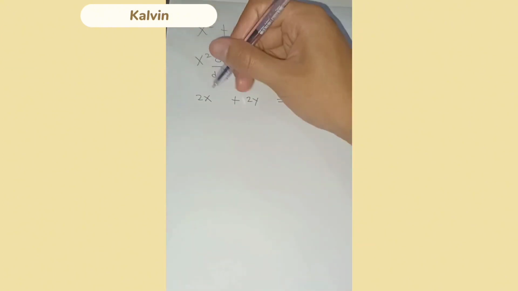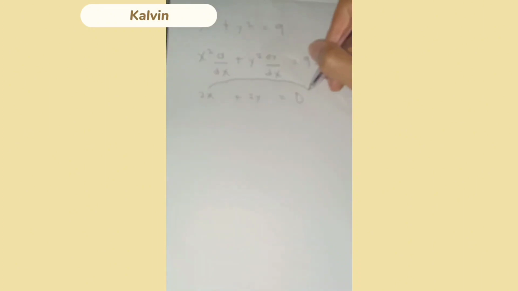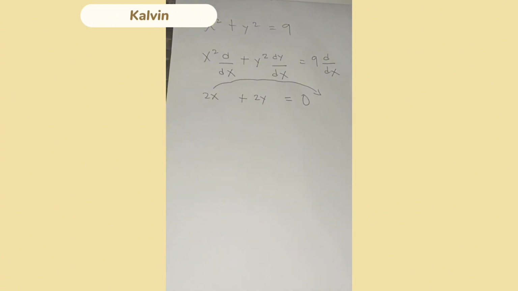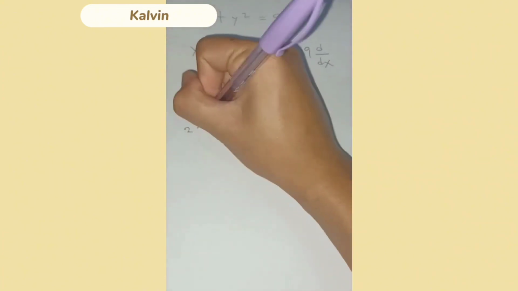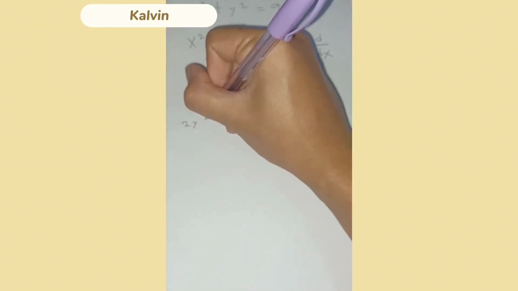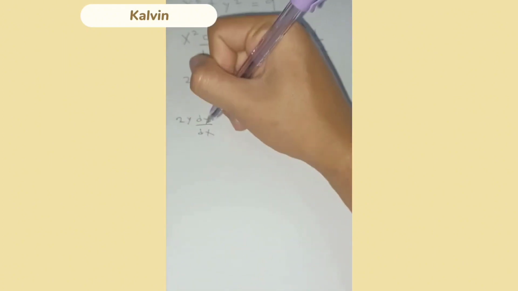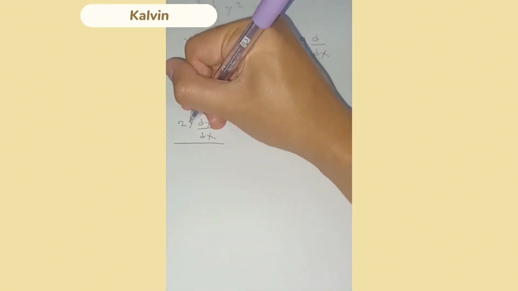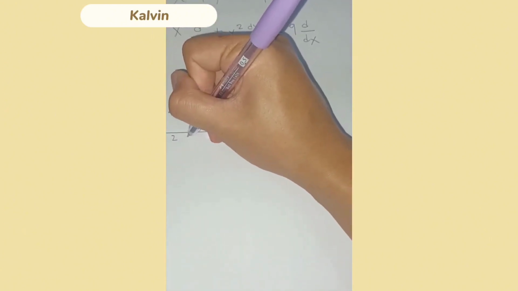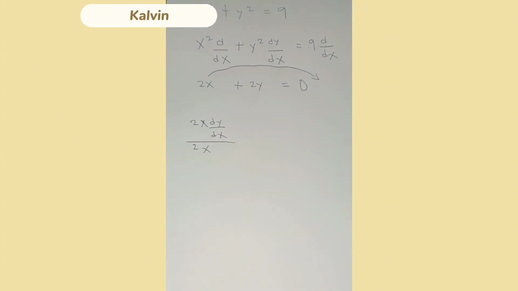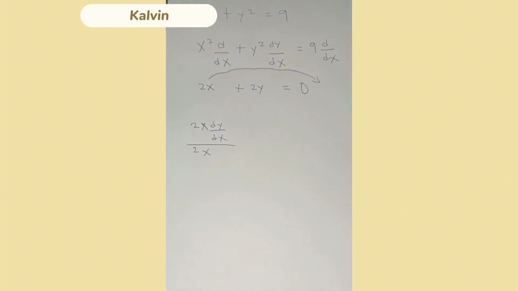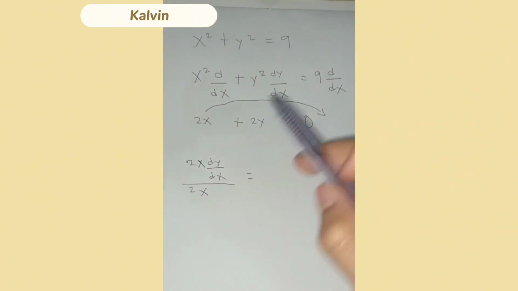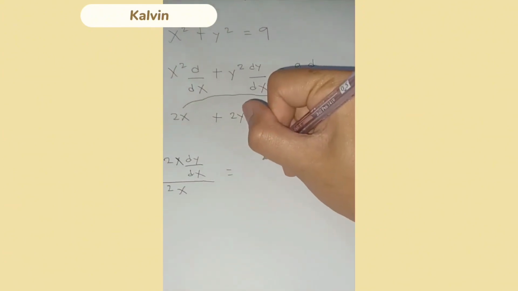syempre, itatranspose natin. Ganito. Itatranspose natin si 2x squared dito kay 0. So, magiging ganito lang ang kakalabasan. 2y tapos dy over dx. May ganito. Sorry, pero magiging 2x. Then, syempre, ito ang mangyayari. Syempre, yung tinranspose natin 2x dito sa 0, magiging negative 2x.